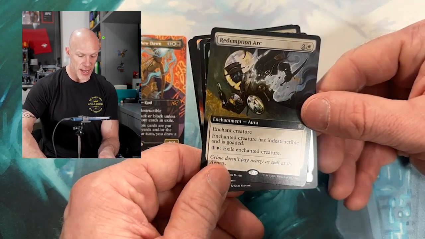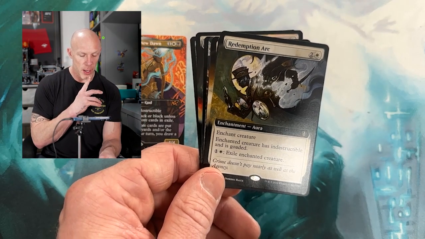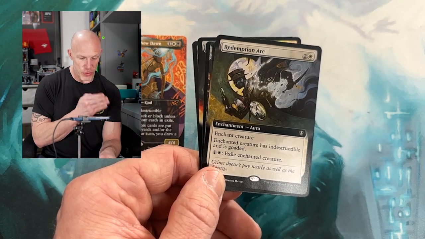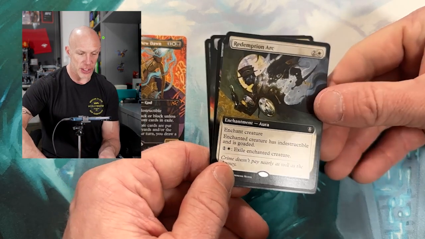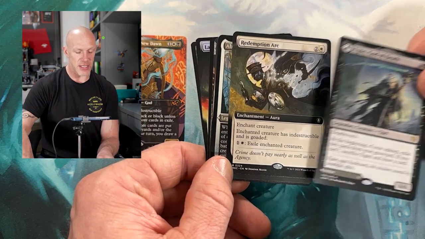The next is Redemption Arc, and this came from Murders at Karlov Manor. I really think Murders at Karlov Manor was a completely underrated set, by the way. A lot of people weren't that high on it, but I absolutely loved it. It's an enchantment, enchant creature. Enchanted creature has indestructible and is goaded, and then it's got an ability which allows me to exile the enchanted creature. Now, both these cards, Egon and Redemption Arc, go for 18 cents a piece.